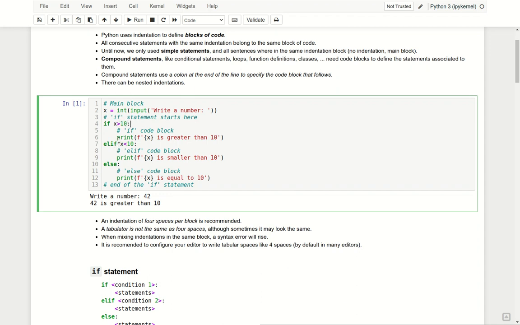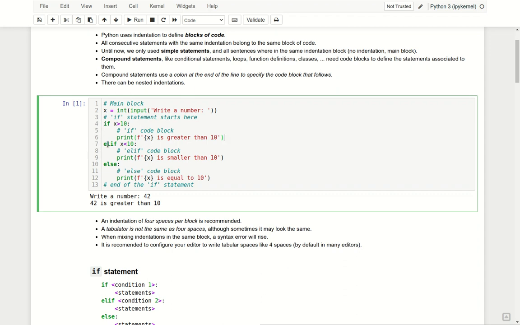So in this case I'm going to print that the value of x is greater than 10.